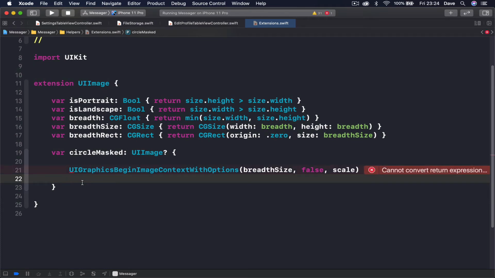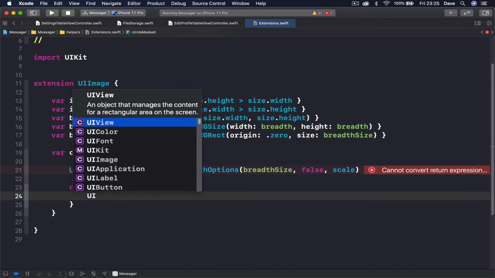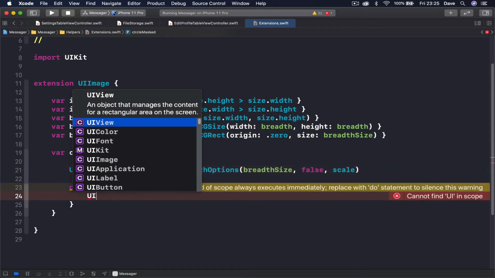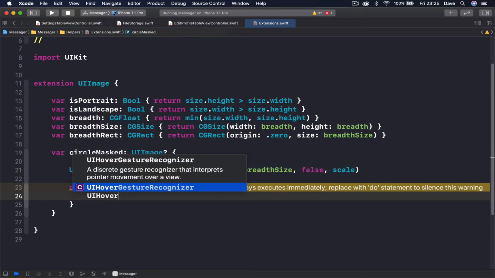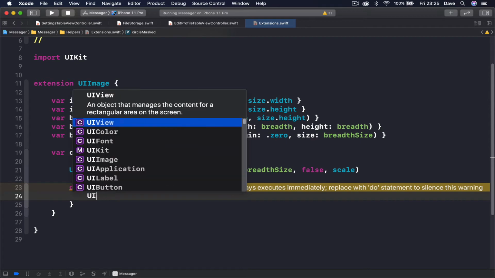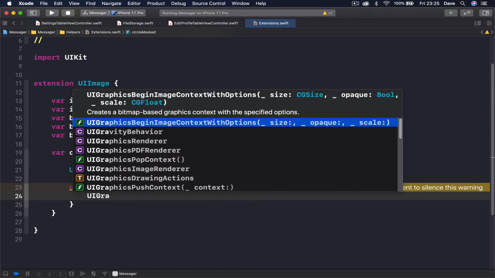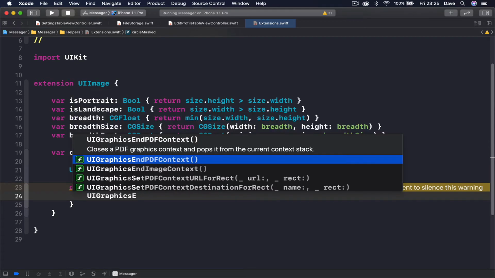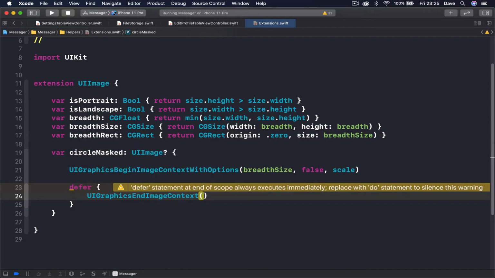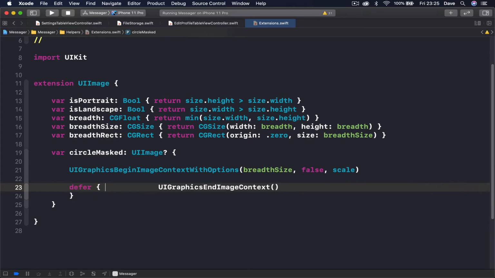And once we have this, we are going to say defer, and I'm going to say UIGraphicsEndImageContext, and let's do this one-liner.